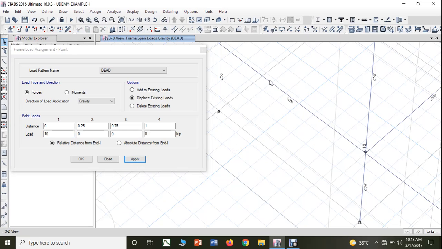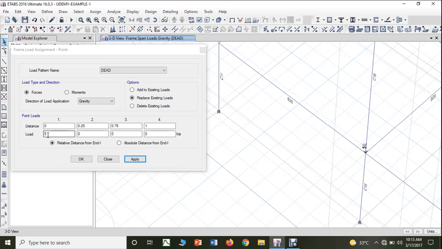It is 10, or you can make it 25. So that means this is your point I. Since I have given the distance 0, this is coming like this.